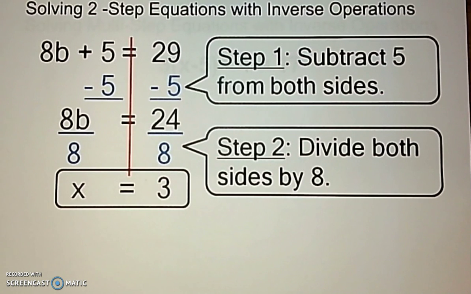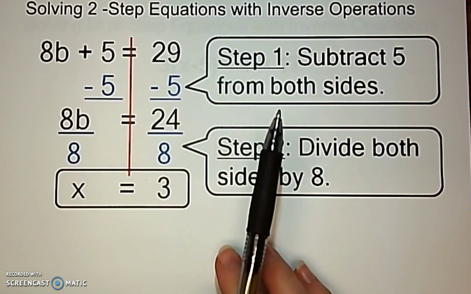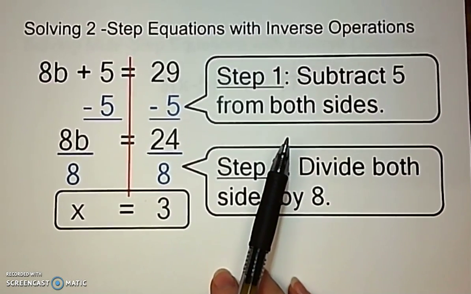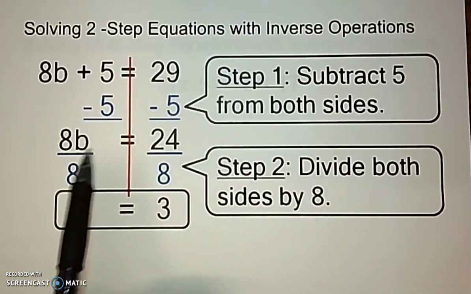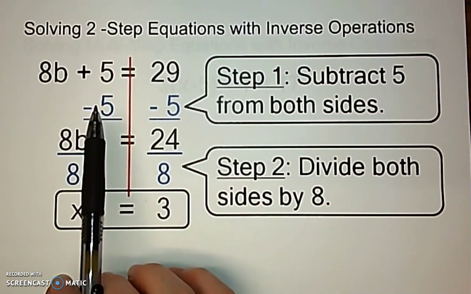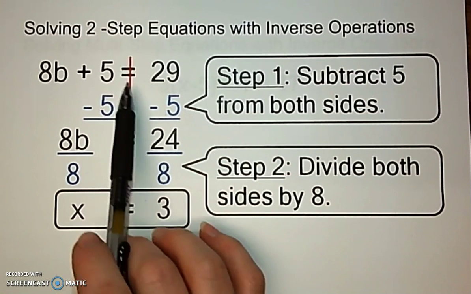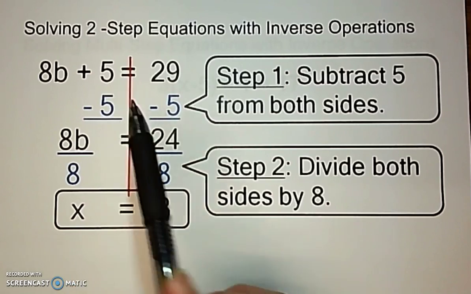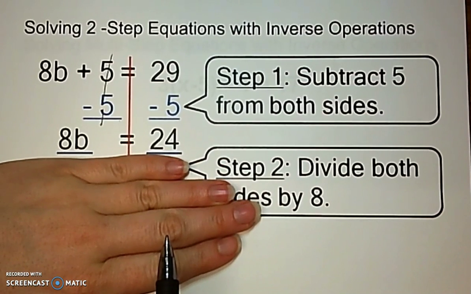When I go into multi-step equations, it's just important to remember that I have to take care of addition and subtraction first. So if I have 2 steps to my equation here, I have 8 times some number plus 5. So there's 2 steps, and that's going to equal 29. So I subtract the 5 from both sides first. And when I do that, 5 minus 5 gives me 0. So these cancel out. 29 minus 5 is 24. So then I'm left with that equation right there.